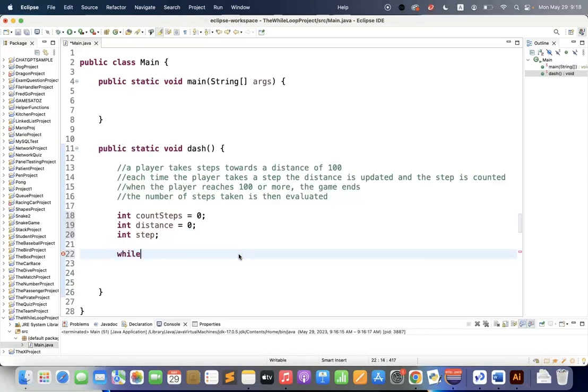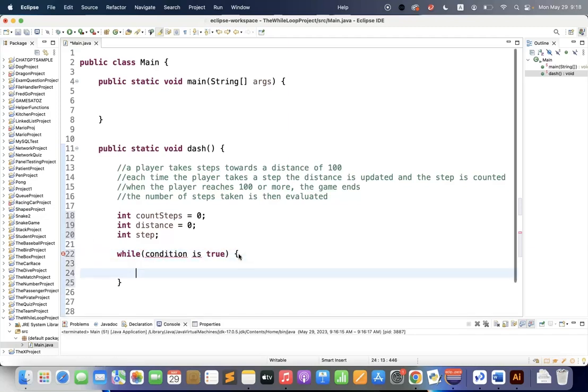It might be better to use what's known as a while loop. And a while loop behaves like this. While a condition is true, we will run some code. As simple as that. The question is, what is the condition that we are evaluating in this scenario?